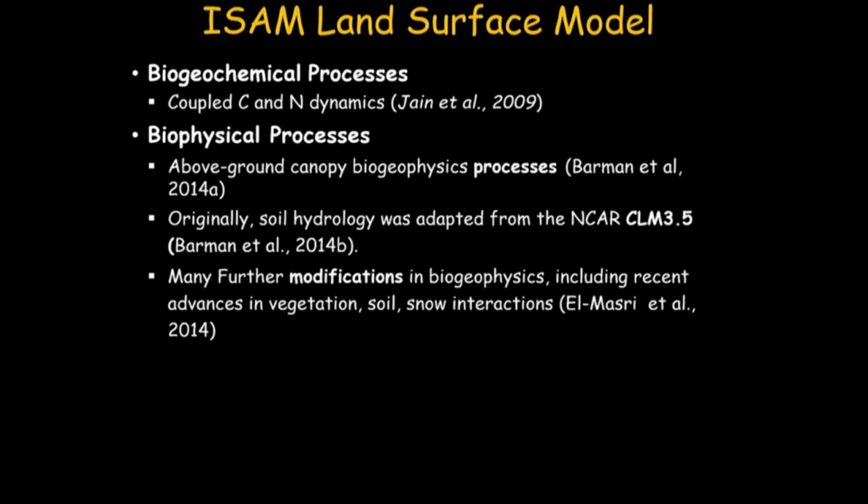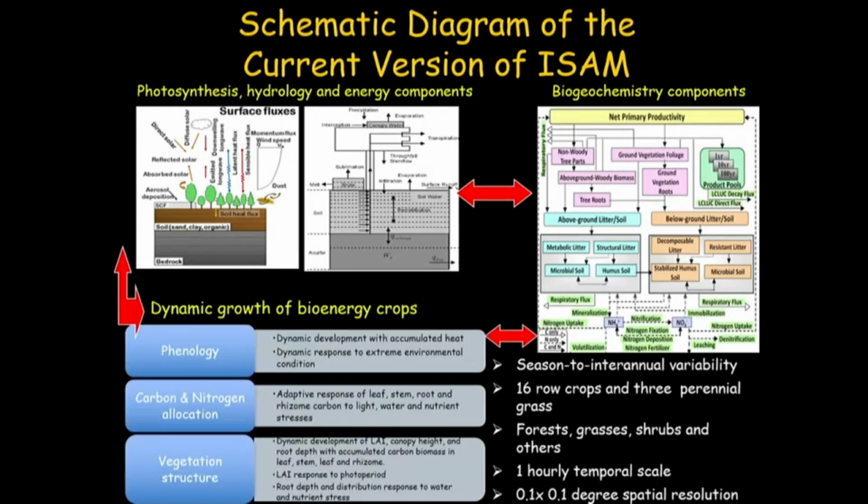Okay, now, so the model, we have developed the model, as I already mentioned. It is the land climate interactive model, accounting for the carbon, nitrogen, water, energy, and everything, and it is quite detailed, and I need not say more because I have already published many papers on that model. And just to give you some sense, my student worked on it and developed the crop model with the support of a project funded to Dave Niyogi, and he was very kind enough to involve him in his project funded by the USDA. And then we developed the crop model, and then we implemented also the energy crops, and it accounts for all the features which are required to grow these crops in the model, okay?